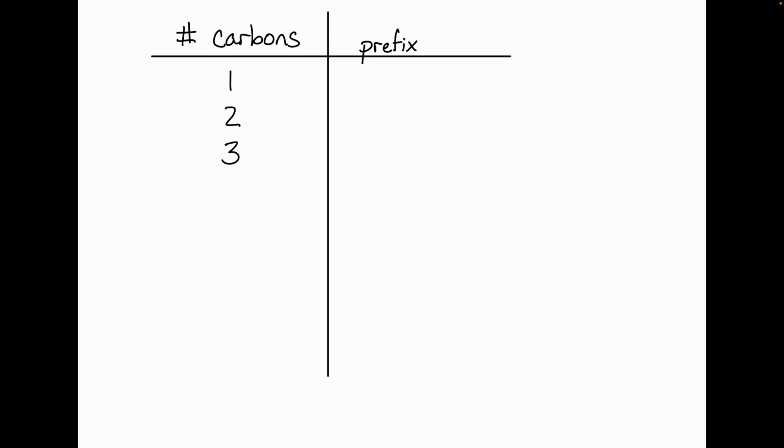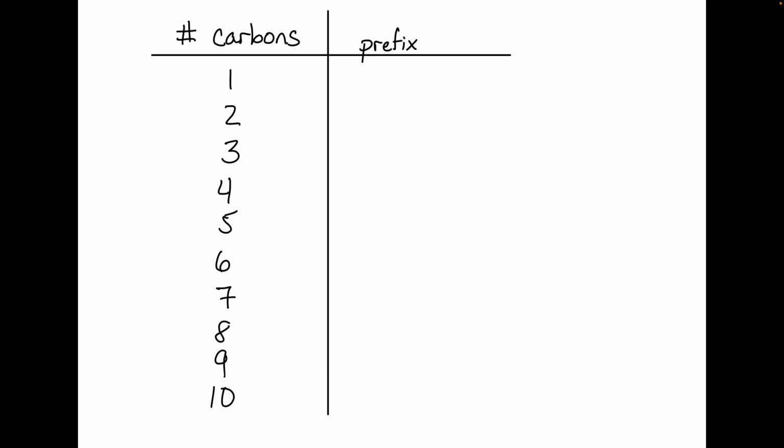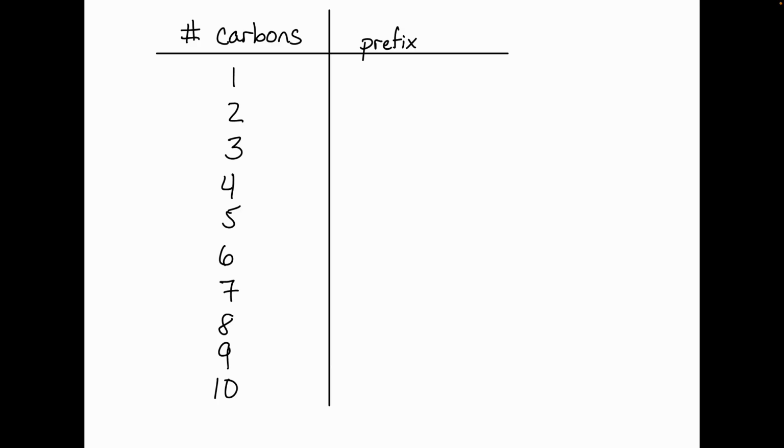All right, and so what I'm going to expect you all to have memorized here is up to 10 carbons. All right, so let's see who can remember here. If I have one carbon, what prefix do we use?